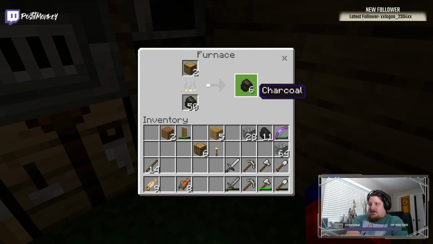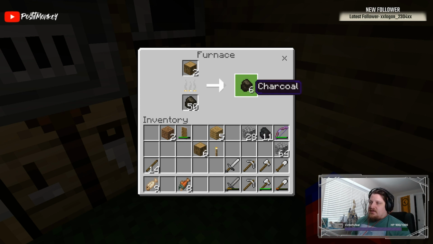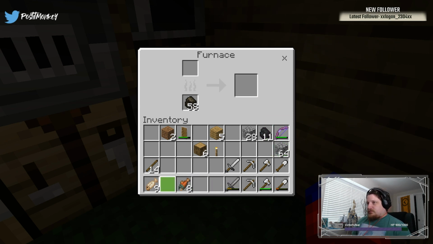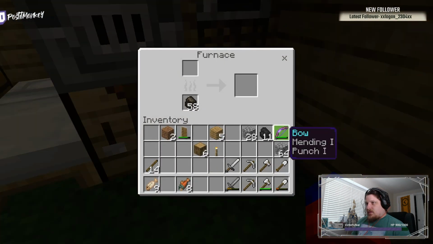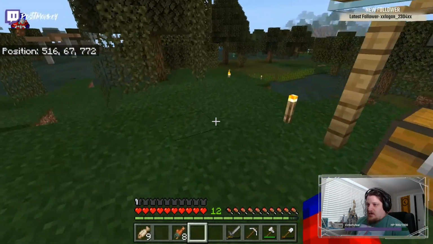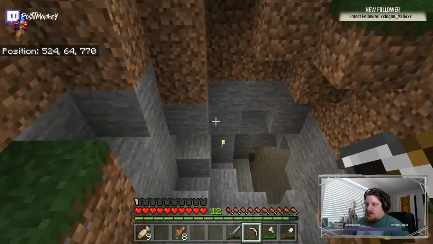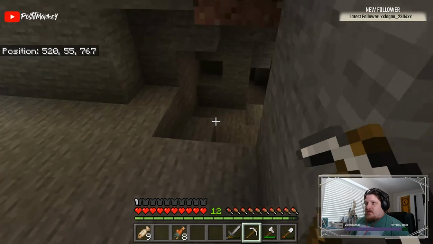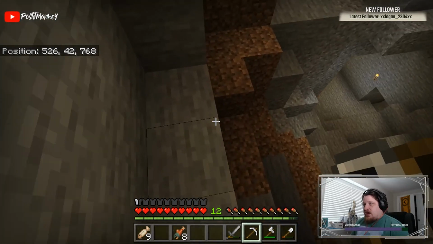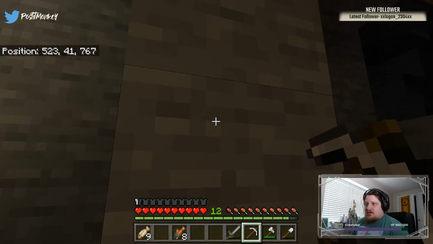Alright, so let's get this finished. And then we'll start smelting some cobble. Get a 64 stack going. Alright, so we are good to go. Let's, while that's going for my project to build my building, go ahead and try to see if we can go back to where we were and try to find some more diamond.